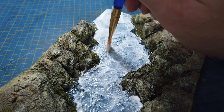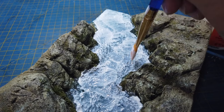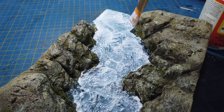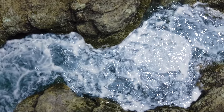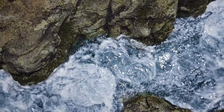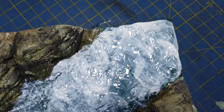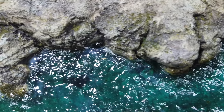I also added some more surface detail into the water, where the current would be flowing off the edges of the rocks, etc. And this is what it looked like after I'd finished applying the Mod Podge. And this is what it looked like after about an hour.